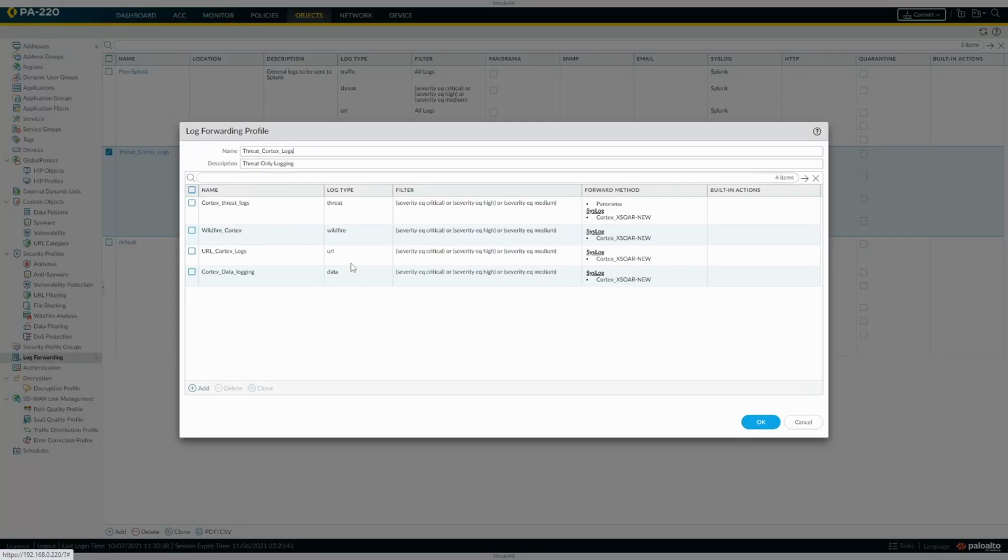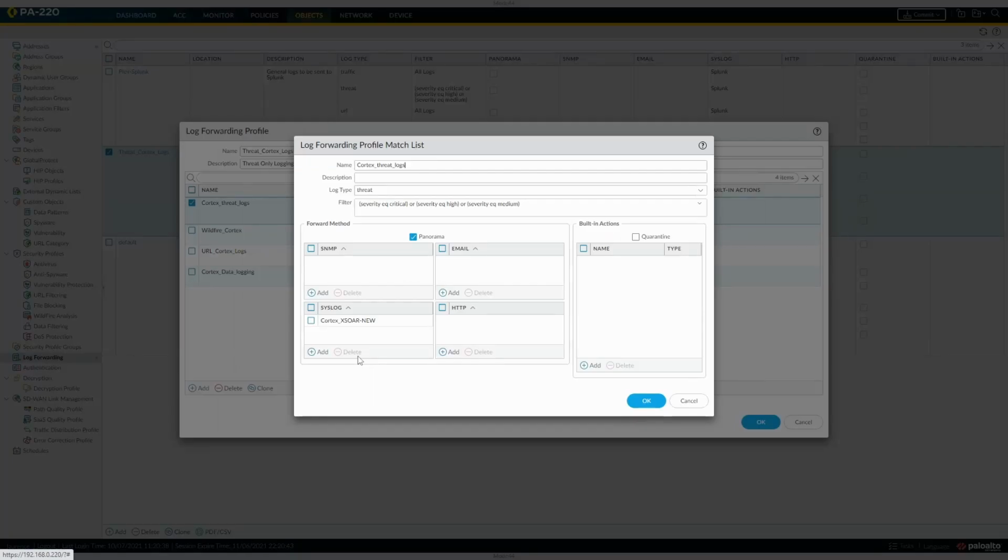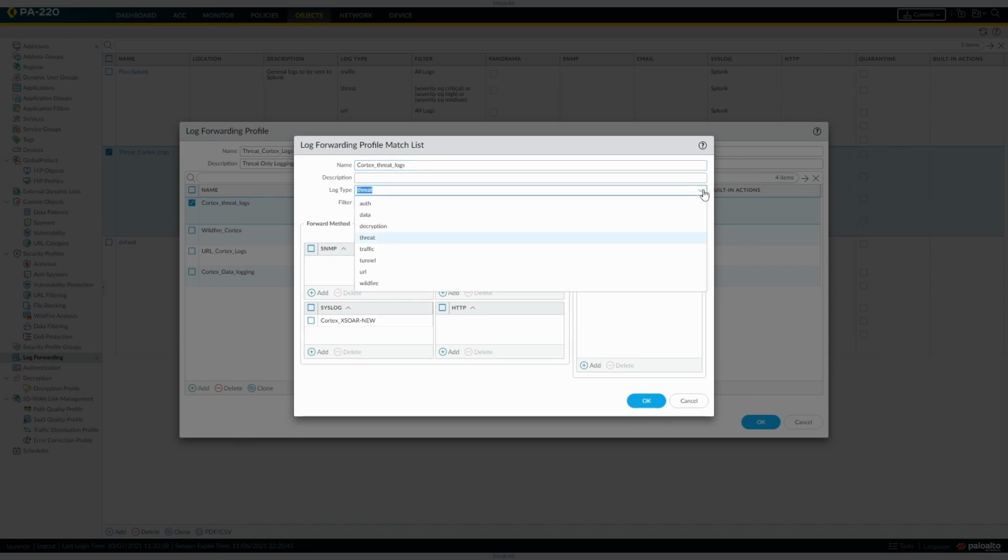Okay. And so if we come in here, now our log forwarding profile, we can create our log forwarding profile. So our name, Cortex threat logs, we can put a description if we want. And then our log type, which is what type of log we want to forward in this list. In this particular case, it's threat.